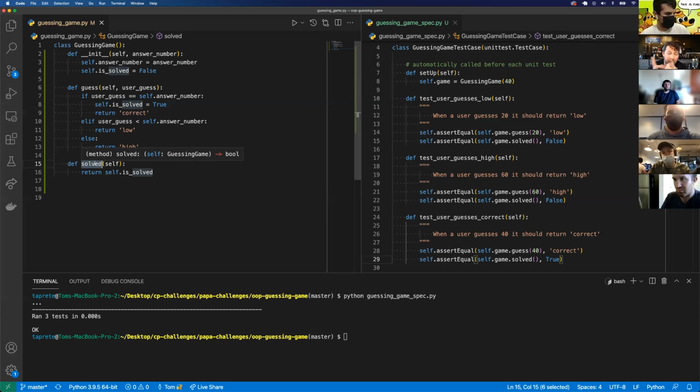You can't have instance variables or any variables named the same as your methods. So keep your method naming separate from your variables. It's better just to be as descriptive as possible when you're naming your variables and your methods.